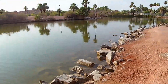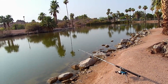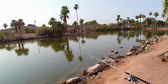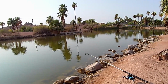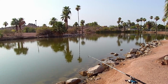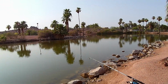Let's get this bread in the water, and we'll keep going at it. We got the bread in over here. Not at all the way I would normally want to have my rod holder set up, but this ground is so hard, that's how it ended up. But it is bungee corded on, so I may end up moving it and trying to set it up a little differently, but it's so hard on the ground, it was very difficult to get the rod holder in. Maybe I can find another way to set it up, maybe on this stump or something over here. I'm not really happy with this setup, but there's some bread on there just out in the middle.